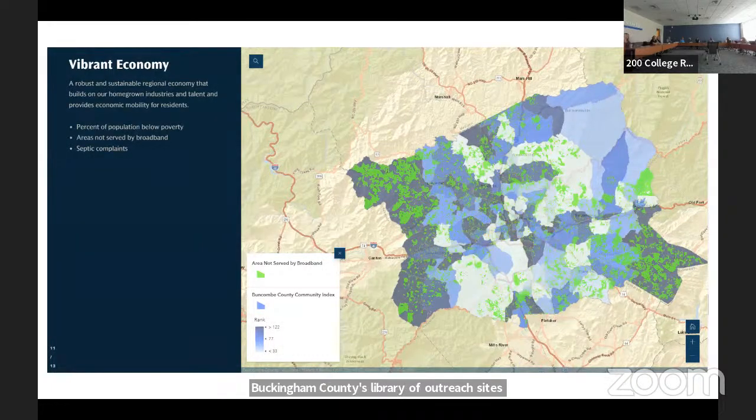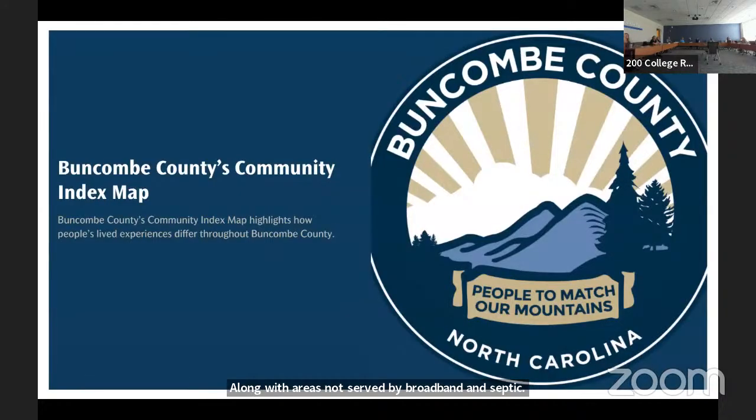And then vibrant economy includes the percent of the population below poverty, so you can toggle that layer on and off, along with areas not served by broadband and septic complaints. So I thought I would navigate over to the map unless there are any questions as of right now, or anything else I've skimmed over too fast.